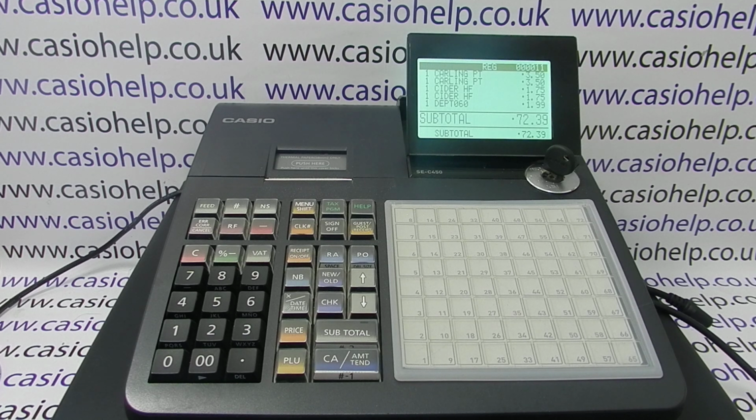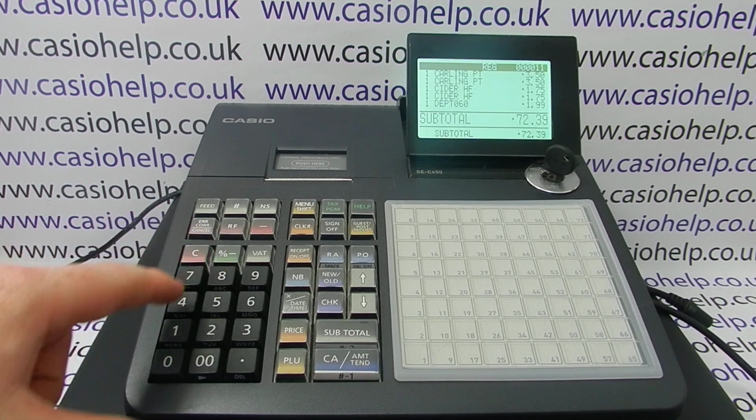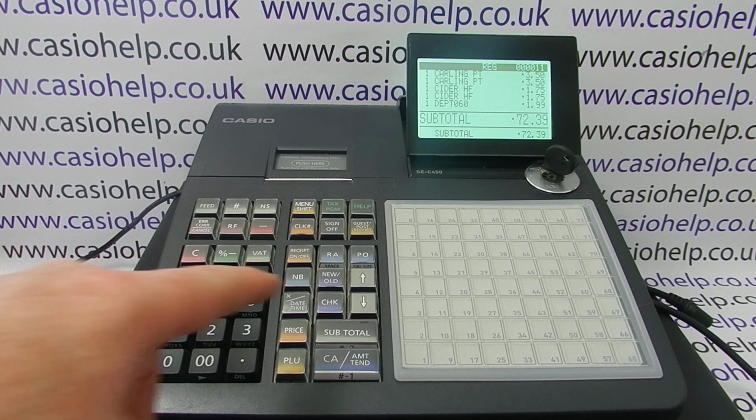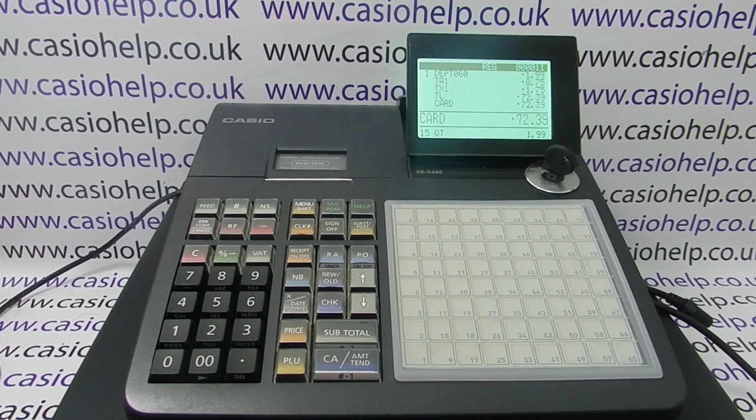and then how you cash it off really depends on how the customer's paying. So if it's cash, you would type in the amount of money handed over, so 8000 cash. The reason why you would do that is that the display would then show the change. But if it's a credit card payment, you can use this button here, which is the only other tender button on the machine, and you would obviously not type in the amount of money because the card would be the exact amount.